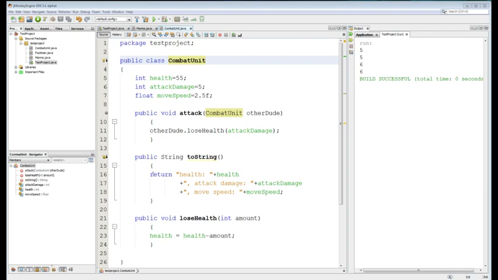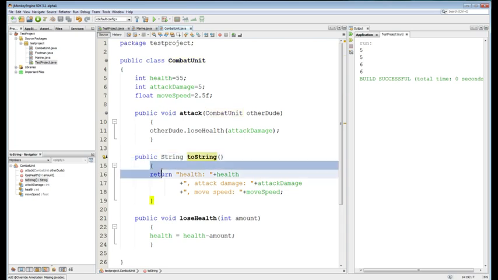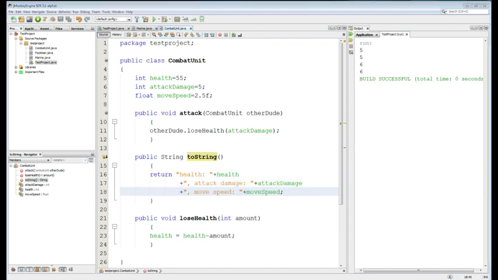Oh, return. We already know what return does. It means something that's calling this method is expecting a value out of it. Return is how you get the value out of it. So when we call toString, we're expecting a string. So somewhere in this method we have to return a string. And this big thing is the string that we're returning. We're not going to talk about super. We don't need synchronized.